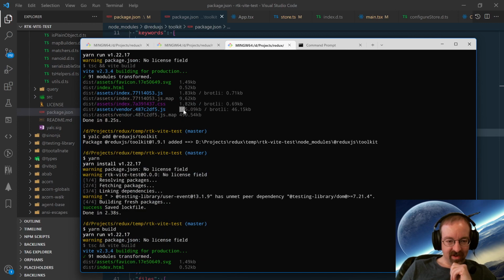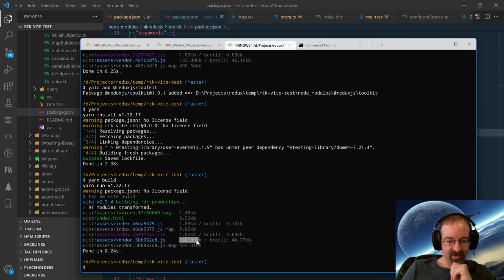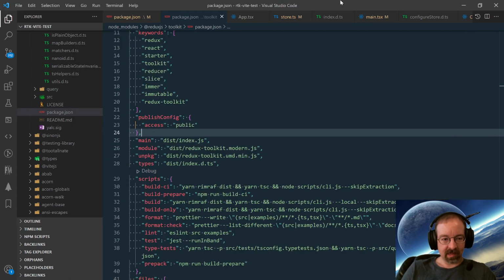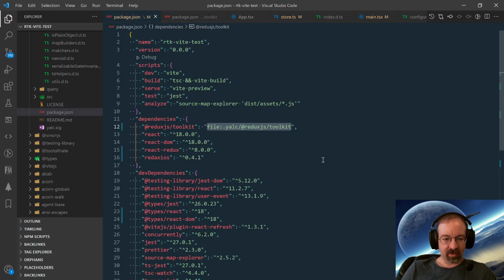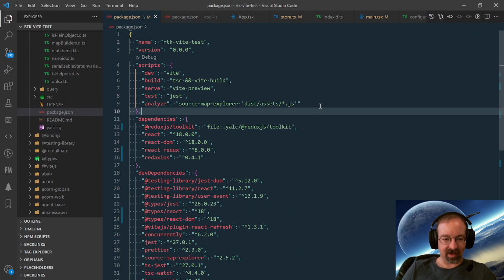Previously it said 165K, and there it said 160K. I was hoping for a somewhat better improvement, but I would guess that the bulk of that is actually React itself. Out of curiosity, I do have the analyze thing set up. Let's do that actually.